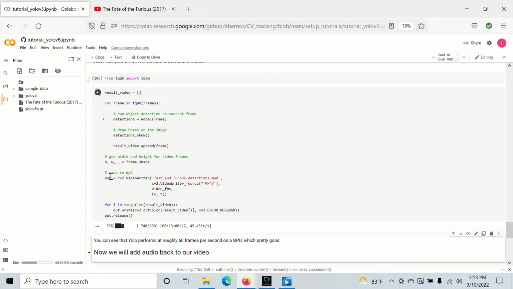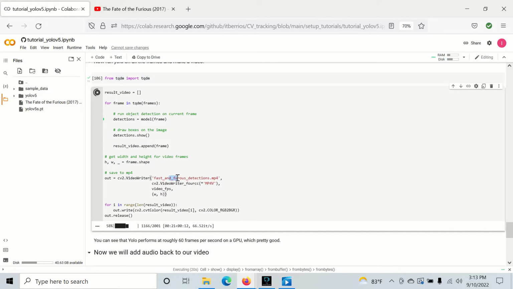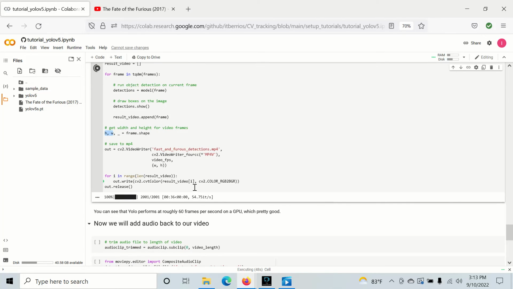And so right here, we're going to use the OpenCV video writer to make the video. So basically, we can make our title and get our type right here. We're going to use an MP4, and we're going to pass in our frame rate and then pass in the size of the frame. We just get that from the final frame that we used after iterating through them. And we're going to go ahead and make sure these colors are corrected. OpenCV reads colors by default as blue, green, and red, so we're going to shift that to make sure the colors aren't switched.